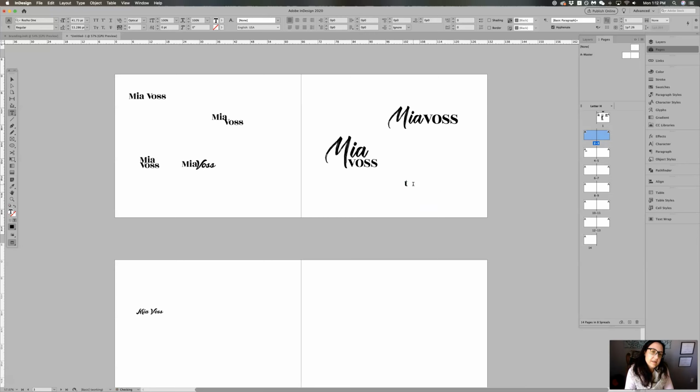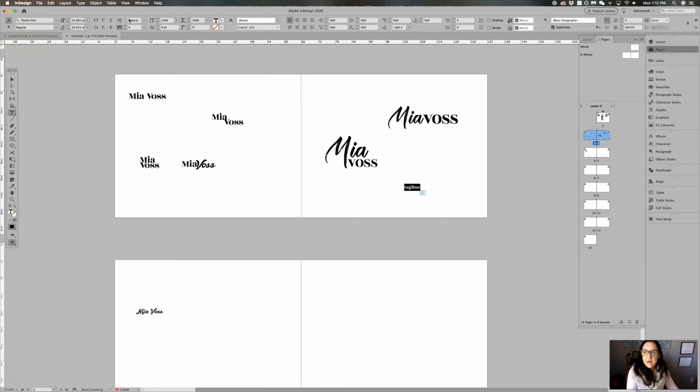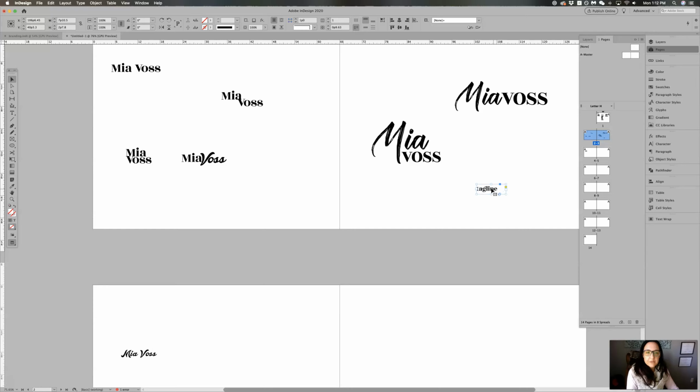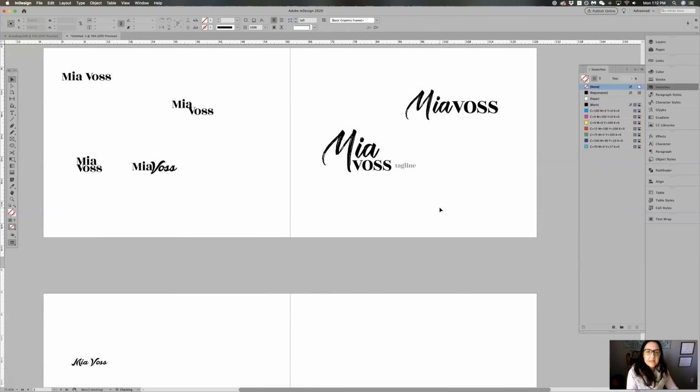So we could say, let's just leave well enough alone and call it tagline. Oh, and one thing is I always have my kerning set to optical. Optical kerning versus metric kerning. Metric is for numbers, optical is for letters. So make sure when you are typesetting in InDesign or any other Adobe program, you are setting your kerning properly. So if we were to do a tagline here, we might do something like that.